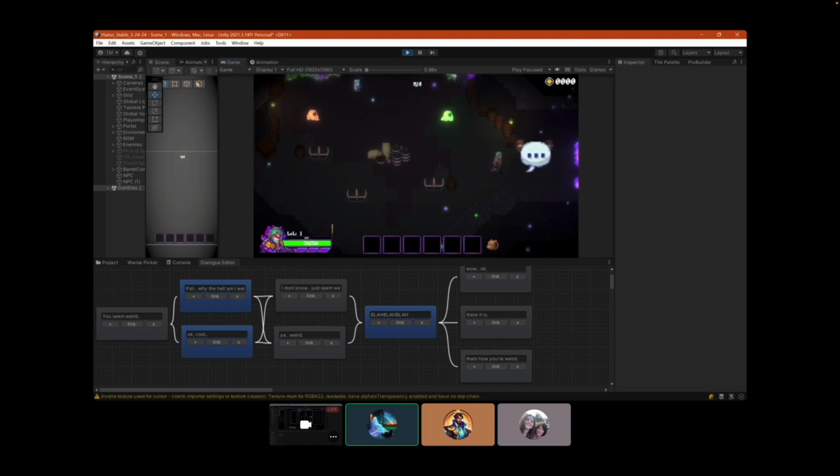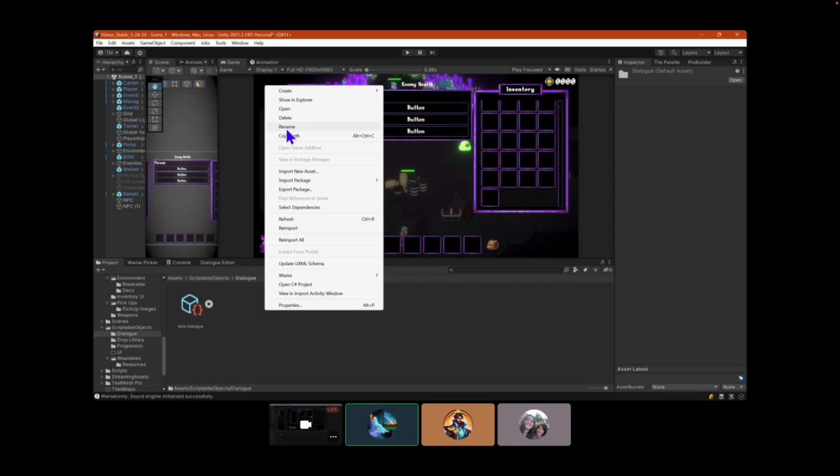If we click on this guy, he doesn't have a dialogue yet, but if we click on this guy, you can see we're going to follow this scheme here. These will be choices, and then the NPC's responses will be random. So it'll pick randomly between those. If he says you seem weird, when you click next, now we have the choices like why am I weird or okay cool. We can hit okay cool. He says yeah weird, and then you hit next, and then there it is.